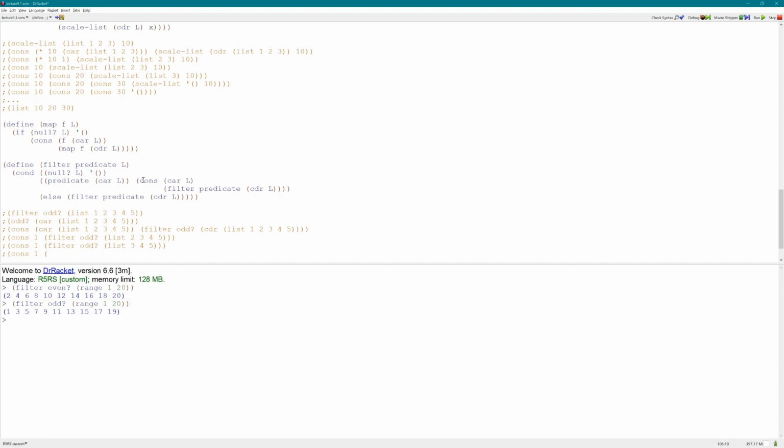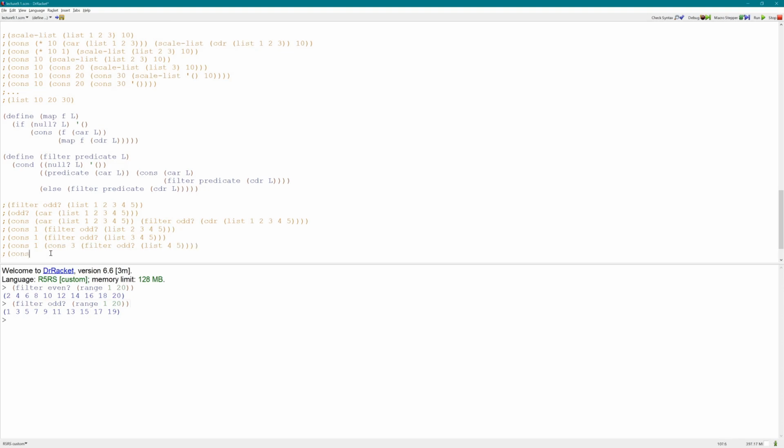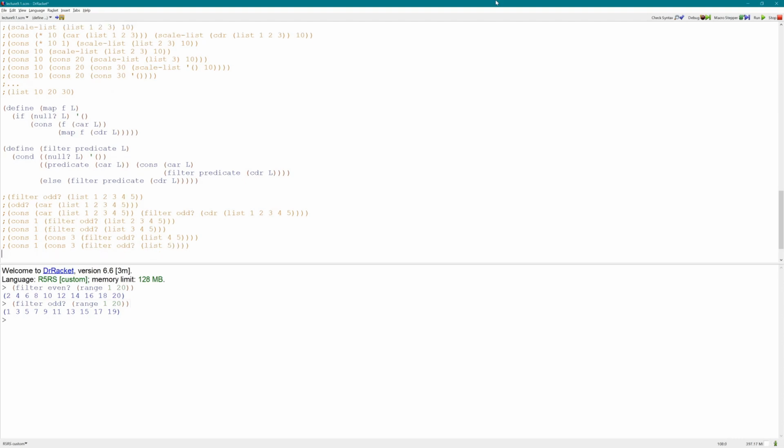And then we could say the next one, which is cons 1 onto the result of this. Because 3 is odd, we get this second branch here. So we have cons 3 onto filter odd the list 4, 5. Close, close, close. And then cons 1 to cons 3 to, and then the next value we ask, is 4 odd? And it's not, so we end up with filter odd CDR of that list, which is the list 5. Filter 5 is odd, sorry, so we say cons 5 onto calling filter odd on the empty list, the CDR of the list 5.